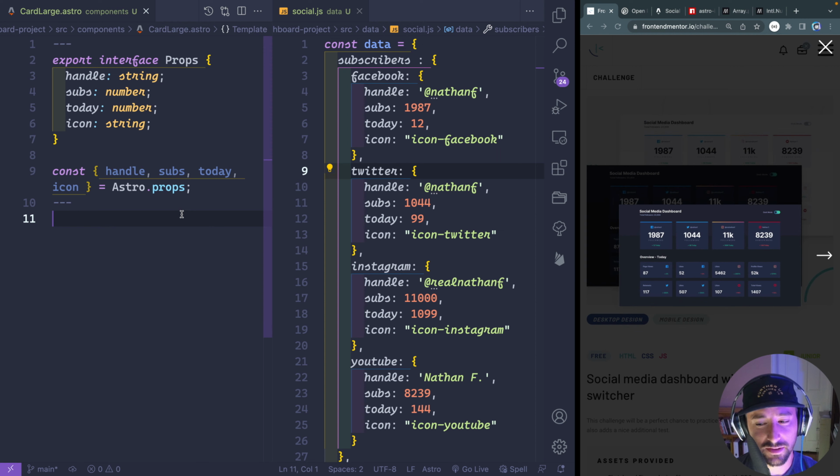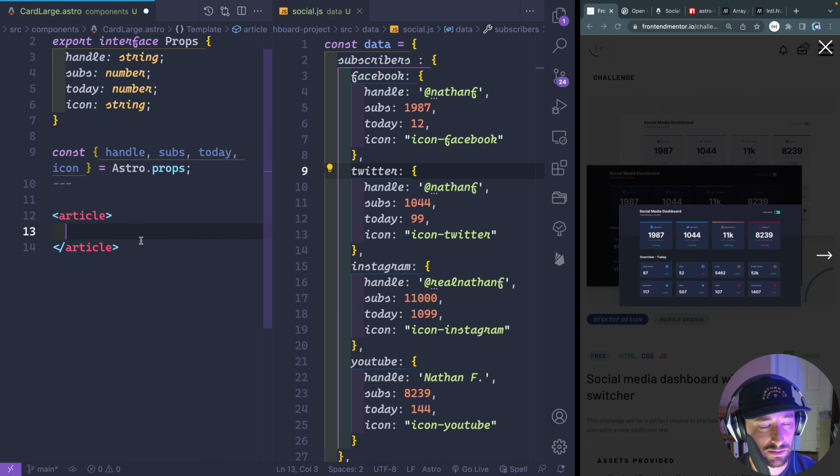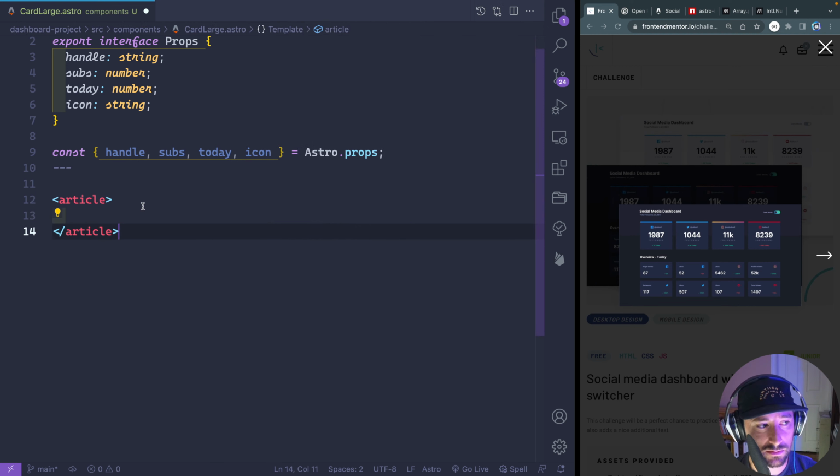So, all right, back over to what we were doing here. What we're going to do is make these, I mean, they are kind of grouped. So we could either do these as LIs, or I think my default would be to make these articles. Article. There we go. Because we can scope these, we don't even really need to give this any kind of class, because we'll just scope it down below, because I'm going to keep the CSS file for each of these components in their own files here.